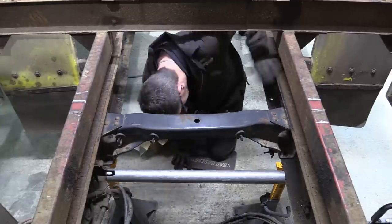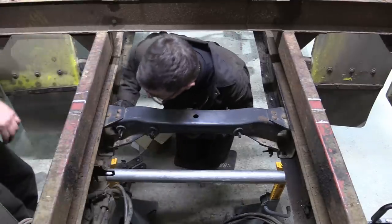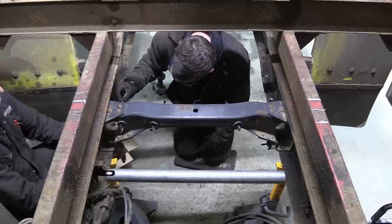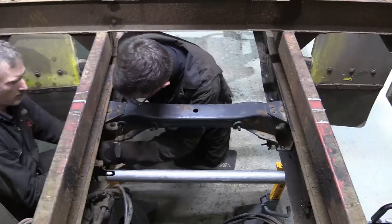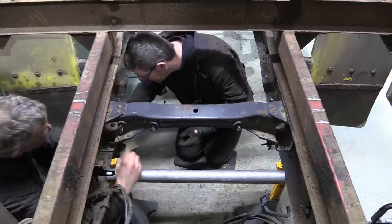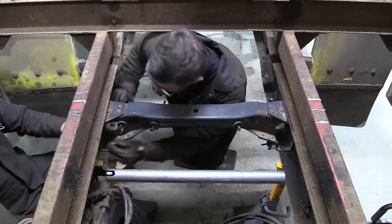Right. Needs a tight squeeze here. Suppose. That looks alright, doesn't it? You're going to go up from the bottom or down from the top? Nice. It's only on your knees. Good? I can't get to it. Can you? Brilliant. Well, just... I'll do all the work then. You do all the work.